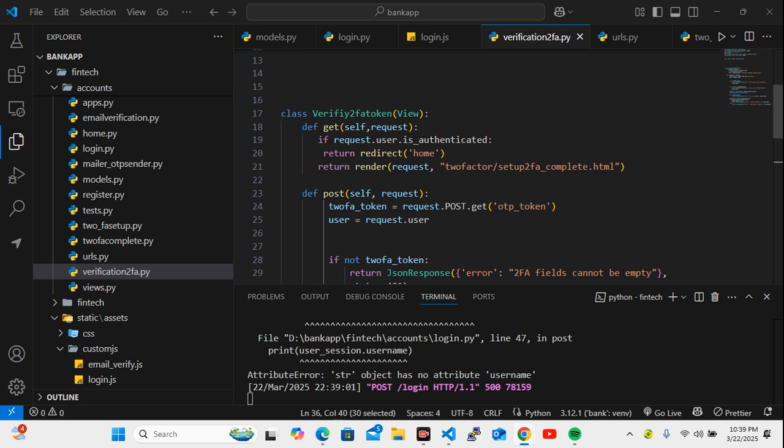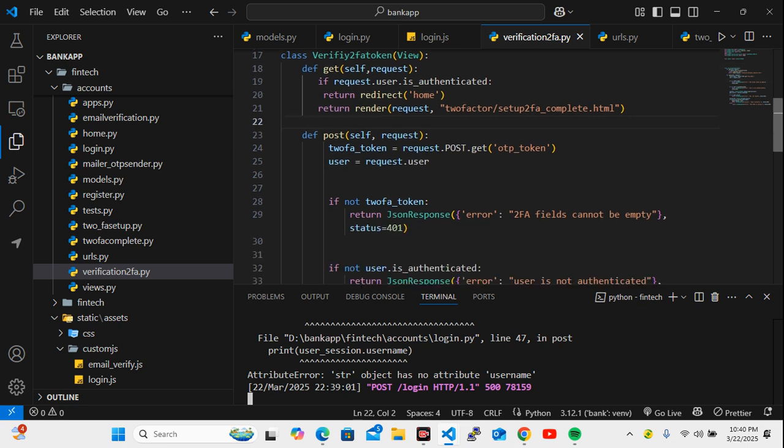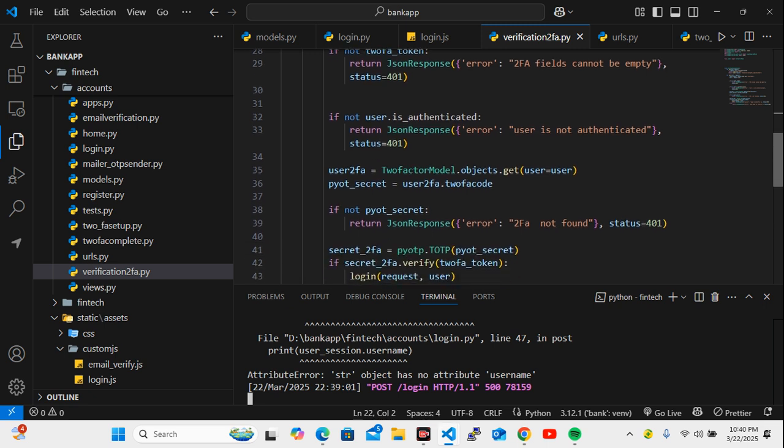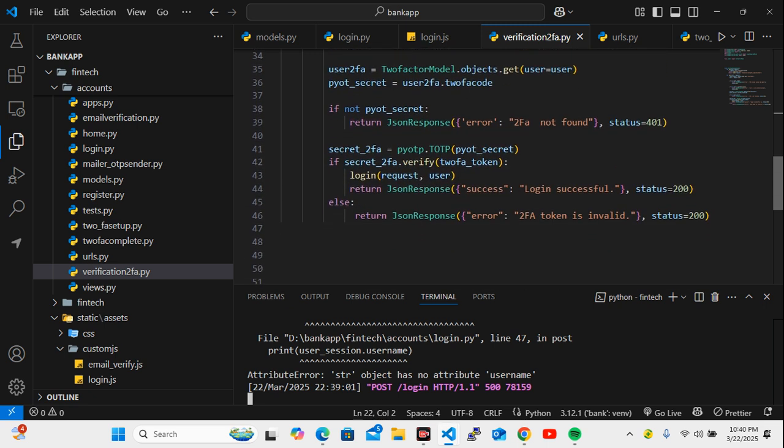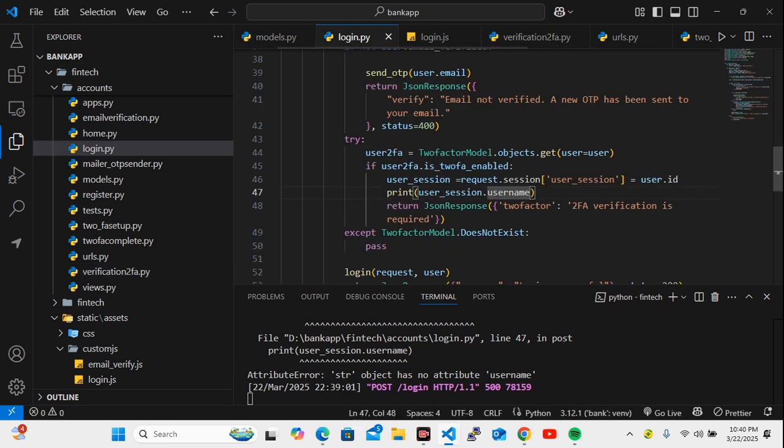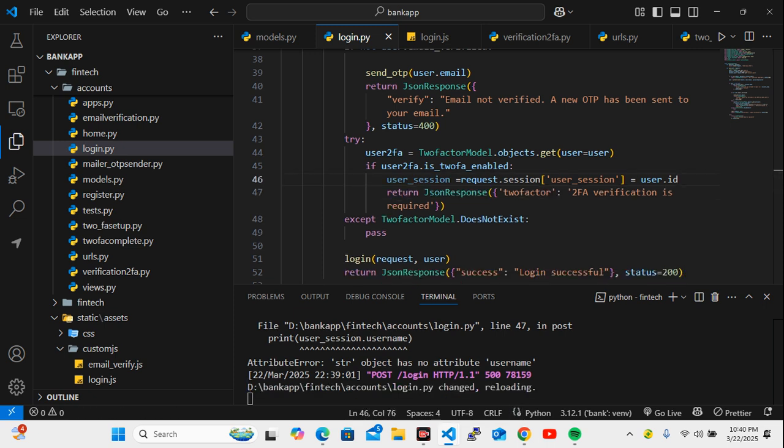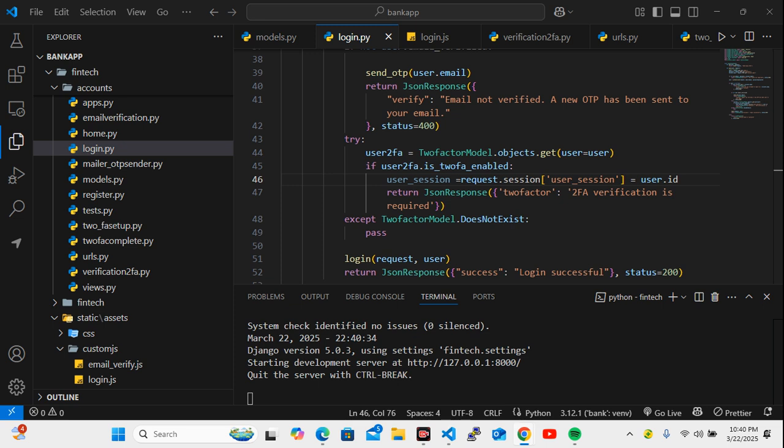I don't know, but regardless, let's just use session dot username. But I'm getting the session, so I should be able to get the username as well. Okay, I'm not in login. Let's try getting the session over there. Let's try to see how we can get this session. So session dot get, to get the session with the key.